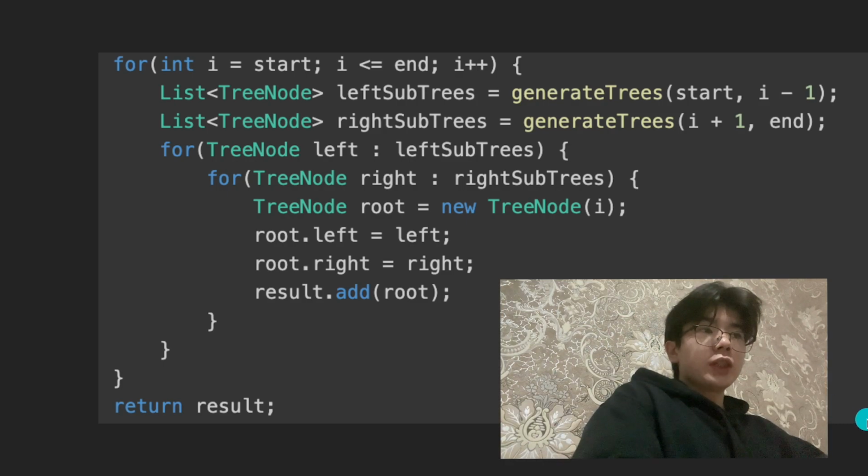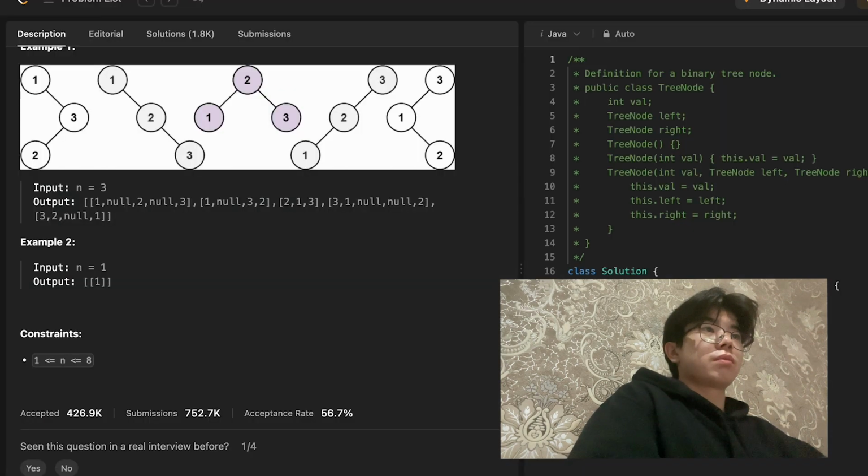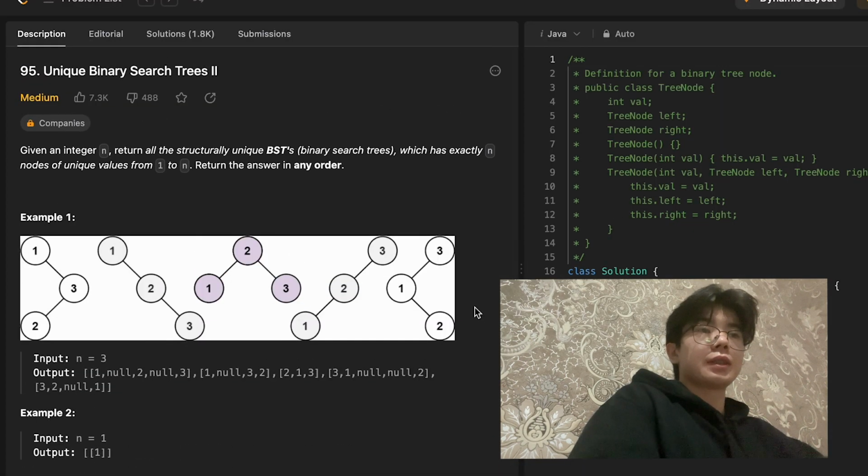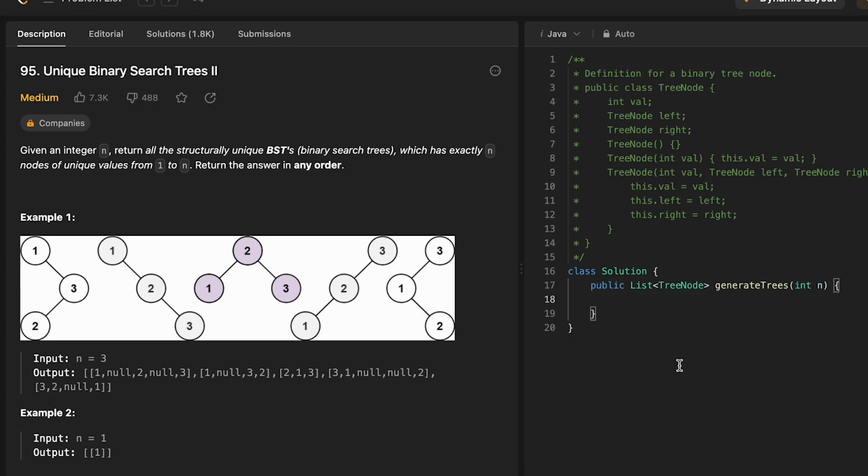So let's write this code and see how it will look in our compiler. Let's start from this function. If our n is equal to 0, as I mentioned before, we will return a new array list.